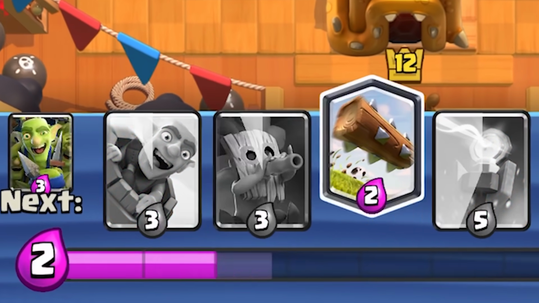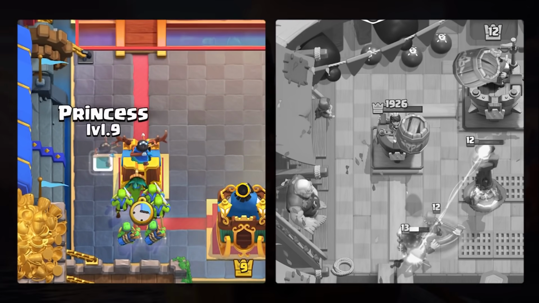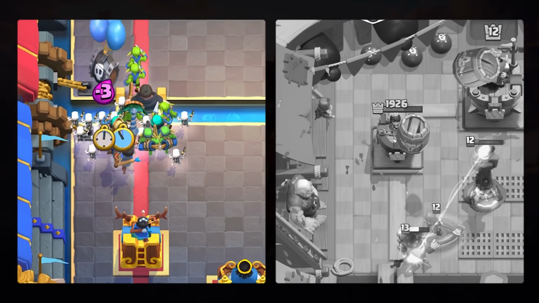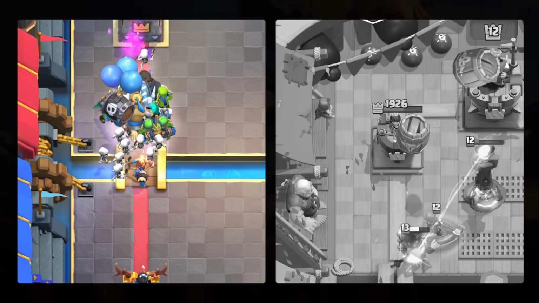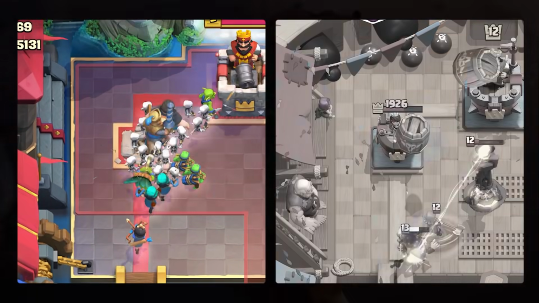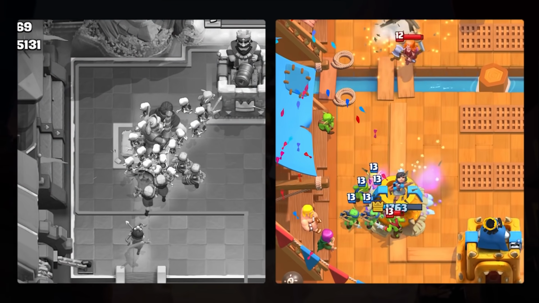Common support cards are pretty obvious. Anything that requires a small spell to counter, such as the Goblin Gang, the Dark Goblin, Princess, Rascals, the Princes, Skeleton Armies, Skeleton Barrels. I don't think I need to name any more, to be honest. However, due to the popularity of bait decks, people are very prepared to face it. So oftentimes, you're going to end up having to carry a secondary win condition.